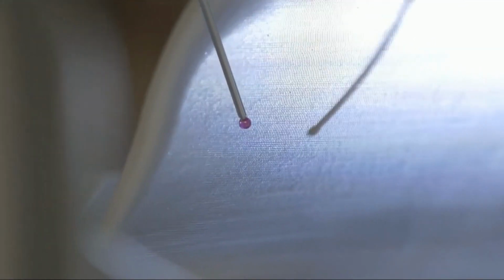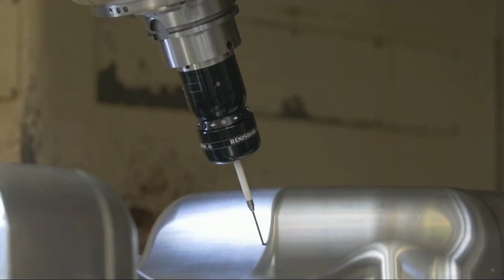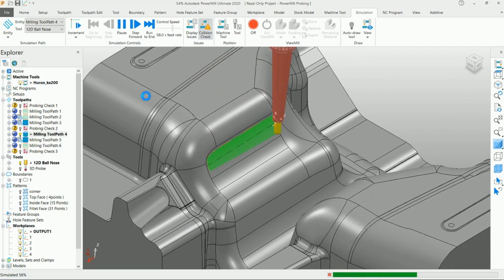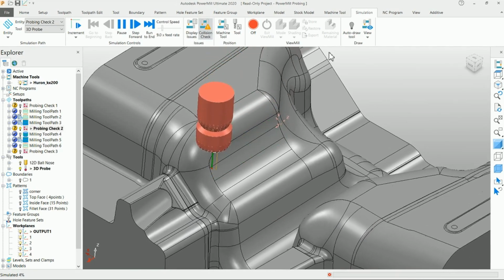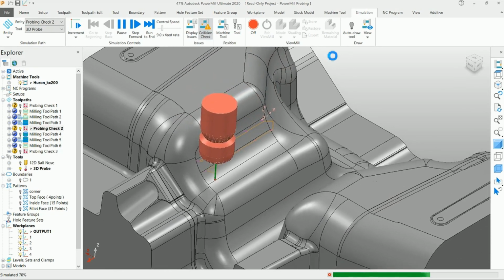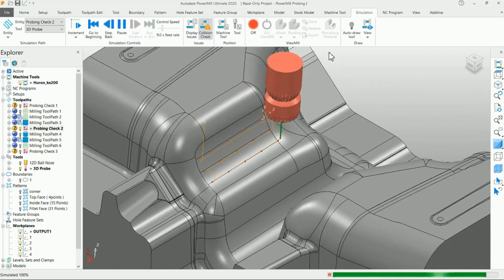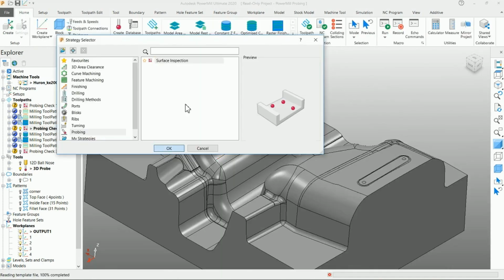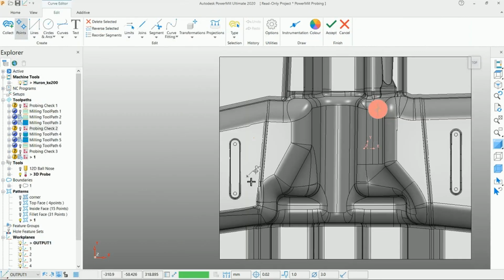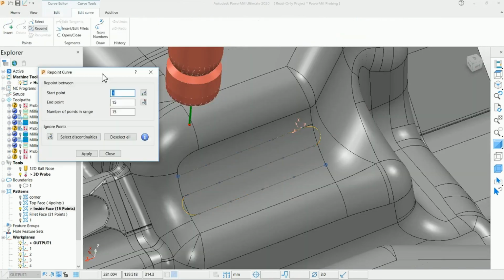Many industries are starting to implement probing solutions to inspect the machined part for the best usage of the CNC machine, efficient workflow, and to save time. Once the part is machined or fabricated, inspect the part efficiently by the probing method instead of depending on other sources. Autodesk PowerMill has the best solution to generate toolpaths for both point inspection over planes and surface inspection over profiled areas, where we can use the surface curves as a pattern.